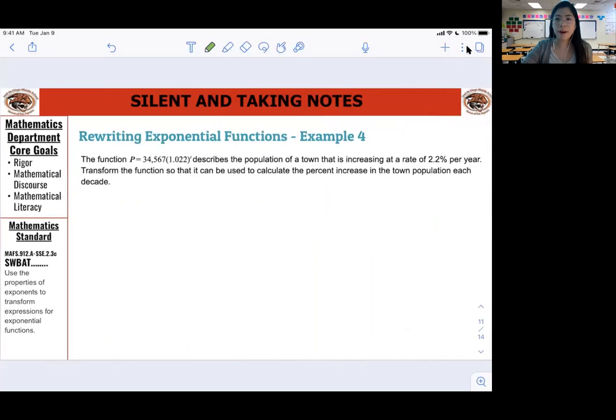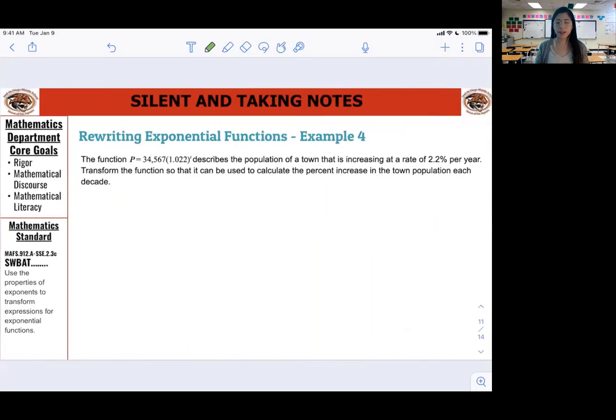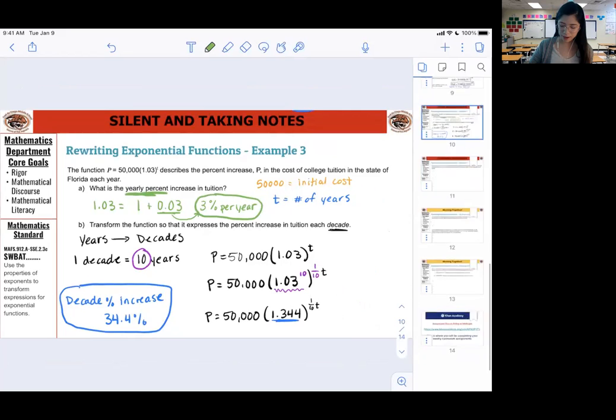Okay. Well, I wanted to do one more. I know that the bell's about to ring, so I think I'll just leave this one for tomorrow. But like I said, tomorrow we're continuing on with the same exact thing. We're going to just do so many problems that by the end of class, whether you like it or not, you're going to understand how to do it. So look forward to that tomorrow.